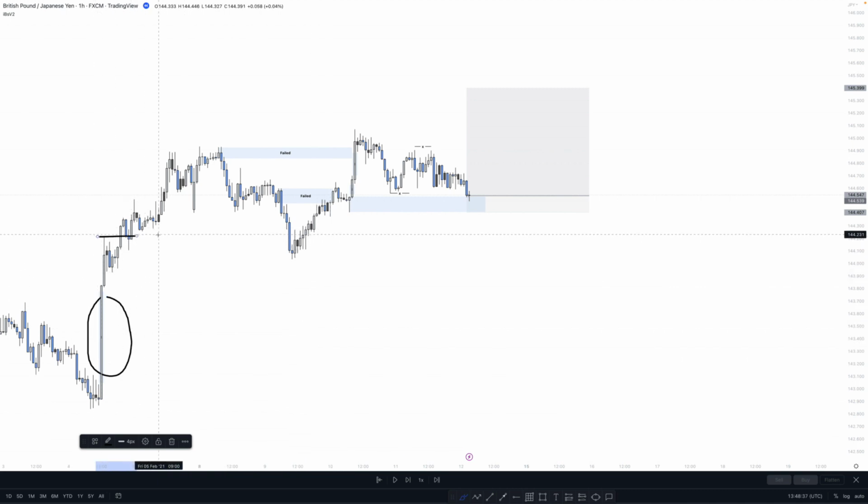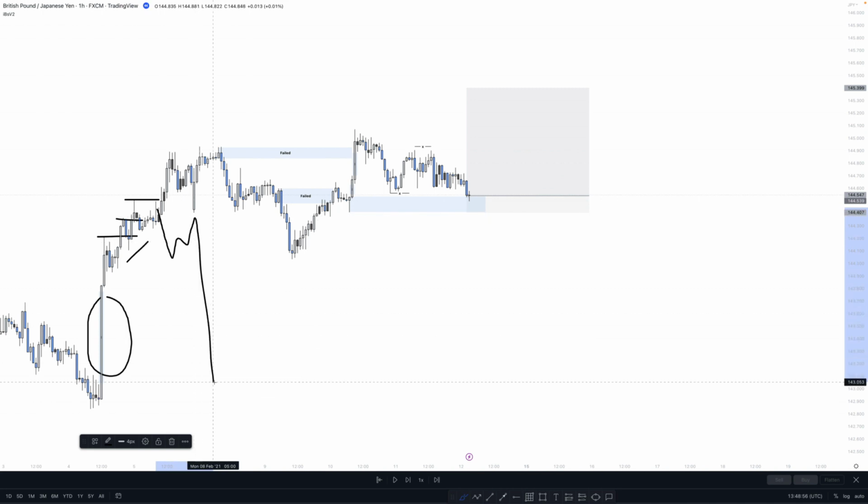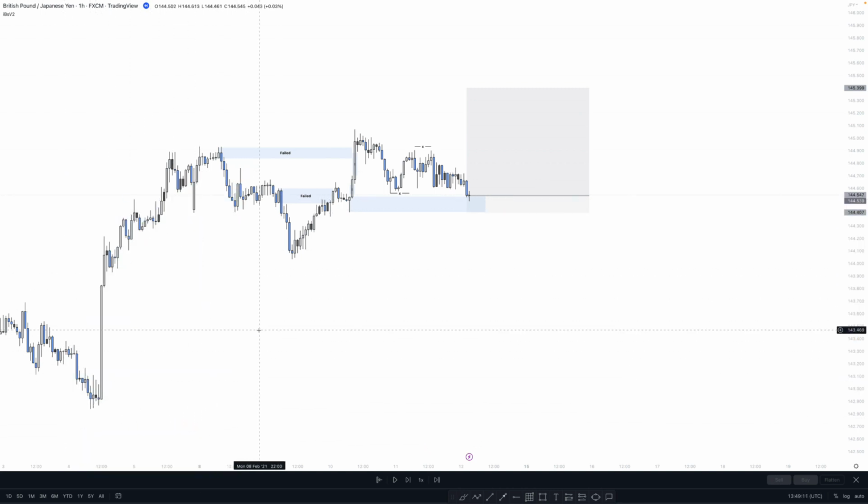What happened? Price was breaking the highs, retracing, breaking the highs, retracing, breaking the highs, retracing. We didn't have any change of character here, so price was making liquidity here. So if we had momentum to the downside here, price indicating to us that there is a shift in momentum, the momentum is starting to get bearish, then we can take our trades to fill this imbalance, because then price will indicate to us there is no momentum to the upside and there is momentum to the downside, and then we know, okay, now I'm going to take advantage and I'm going to target that imbalance. But price action is telling us a totally different story here.